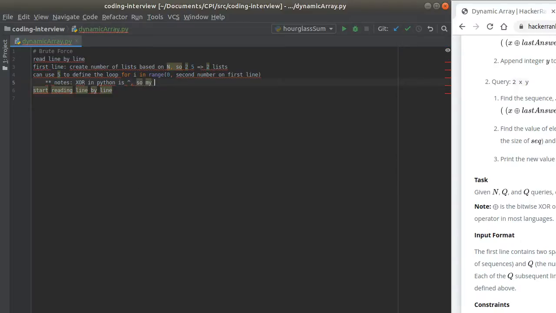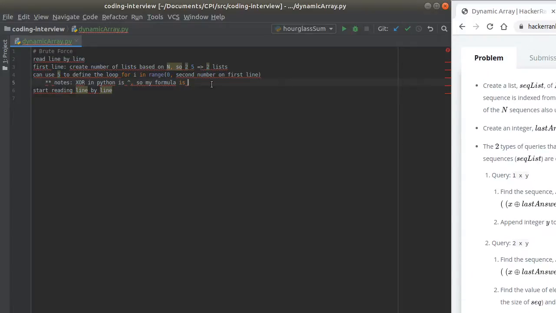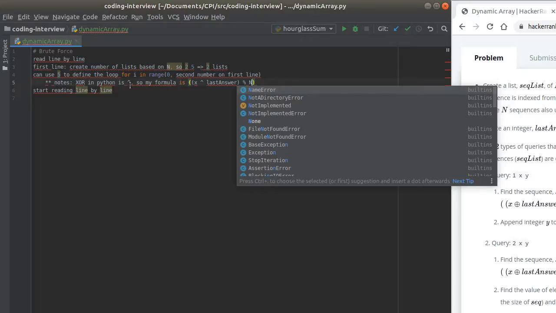So my formula is, I'm going to break down the formula right now: x, last answer, and then modulo n.